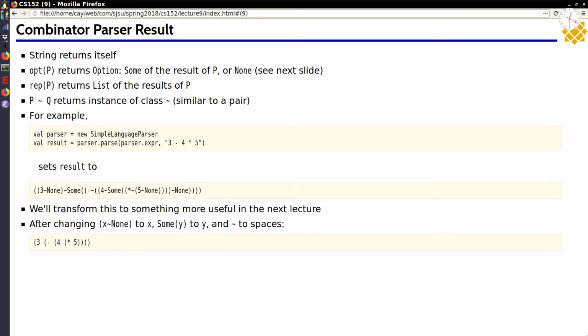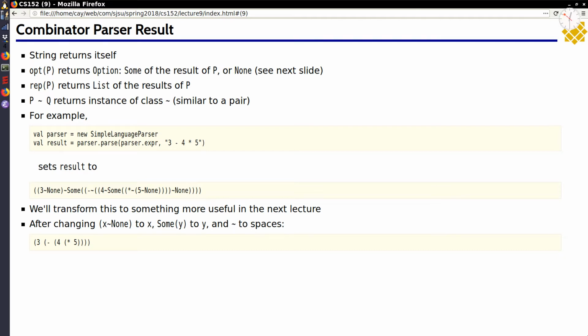Like I said, a parser is a function, and all parsers return something. When you have a quoted string in a combinator parser, it is converted into a function that consumes that string and returns it. So the return value is a string. When you have an opt of a parser, then it returns something of the data type option that we see in the next slide, that indicates something that's present or not. If you're familiar with the optional type in Java 8, it's exactly like that. And if not, I'll explain in the next one.